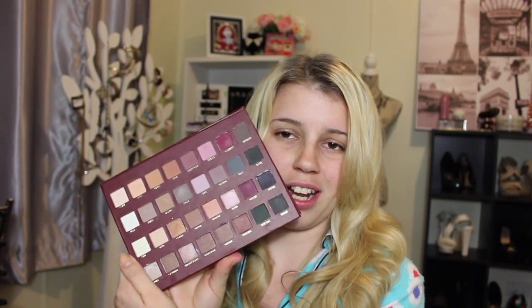The colours are amazing, they're very pigmented, they don't irritate my eyes at all, they're not chalky, they're soft and buttery, and they're just amazing. They feel like a really high-end eyeshadow, which is what I was hoping for. So I am going to use this palette today. Actually no, I'll use all this palette because all the colours I want are in this.